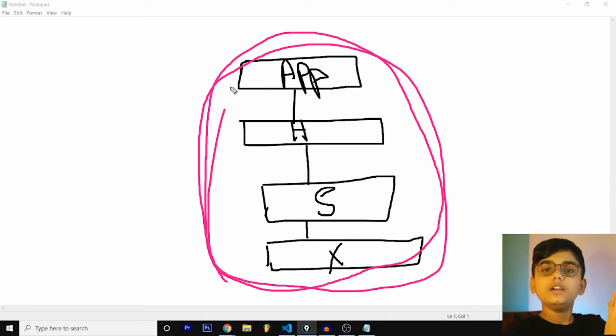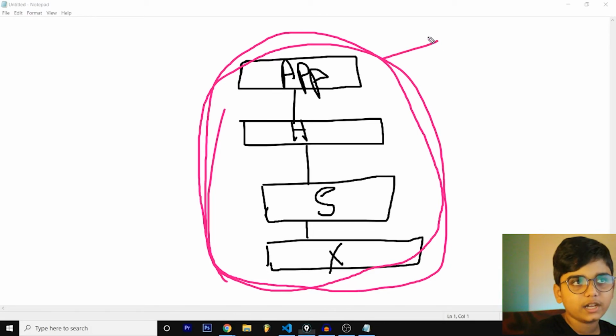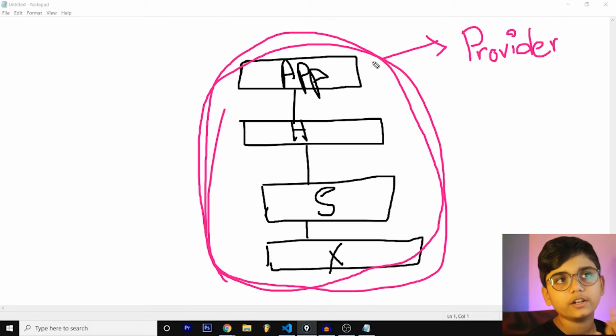Got the idea? So we have the app component, and the app component has header, has search, has X component. But once Redux is used, it is completely changed. Actually, in Redux terms this is known as a provider. Okay, these terms are very important. Please watch this video again if you have any doubt. So this is known as a provider. That data layer is known as a provider. So the provider is wrapped around the app component. So the terminology completely changes.